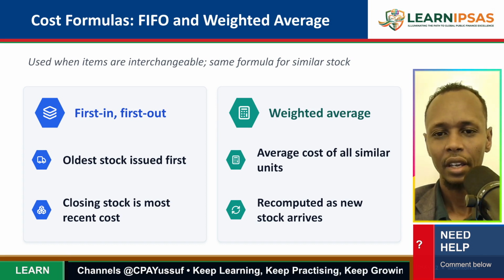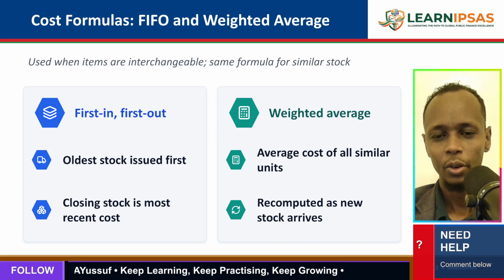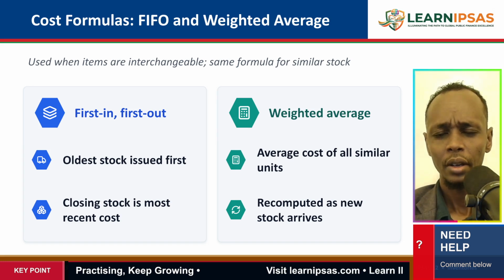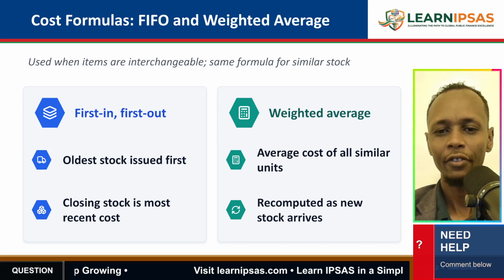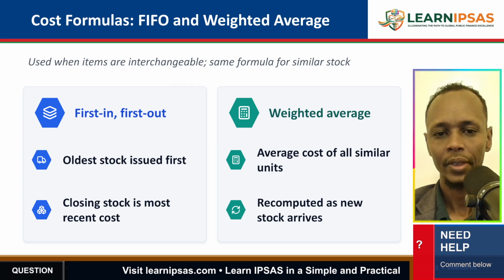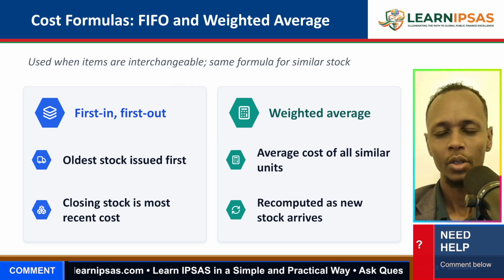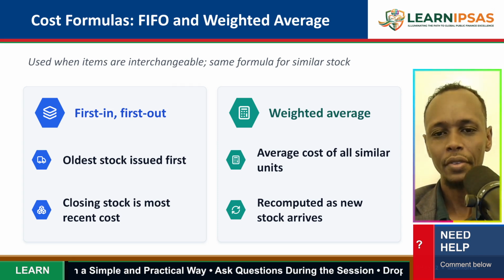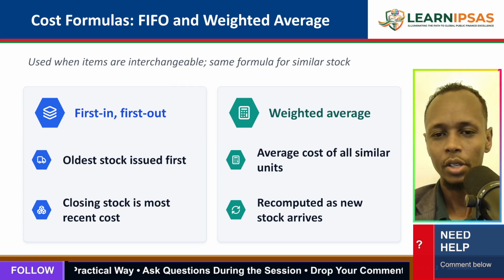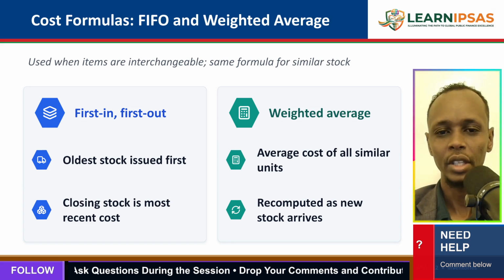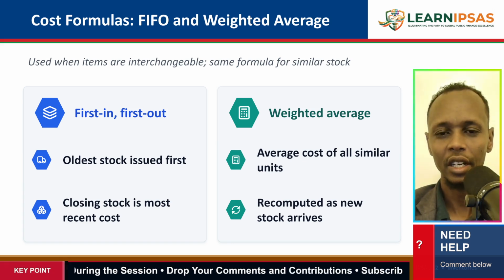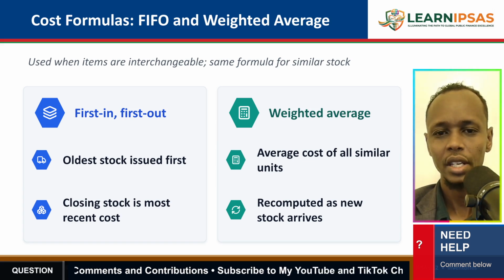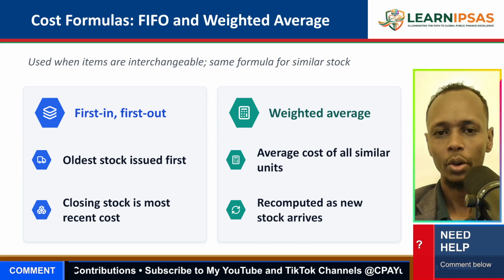you want to buy loaf of bread, whichever way you say it, will they sell to you the fresh items, the latest items, or will they sell to you the old items? So definitely they will sell to you the previous stock they received. Reason? Because of expiry. Whatever we normally do in the private sector under IAS 2 is what we cover under IPSAS 12. So we normally borrow the best practices.